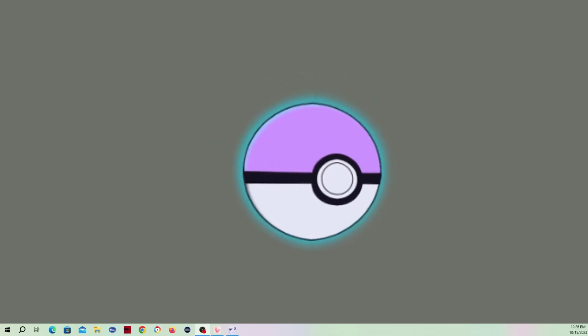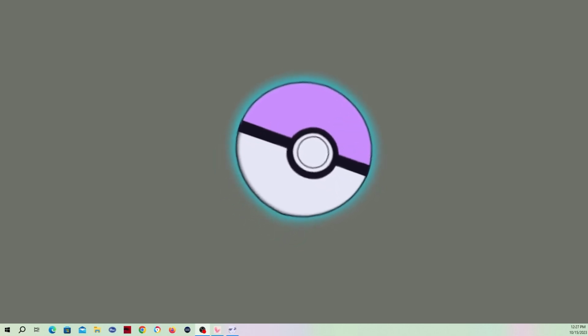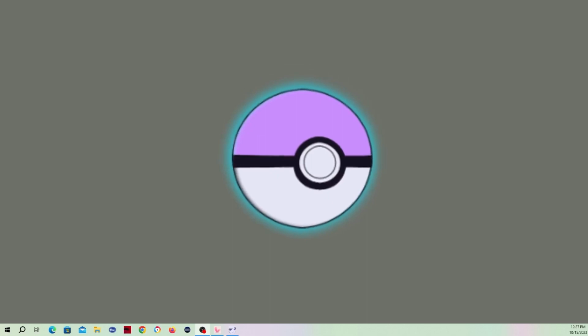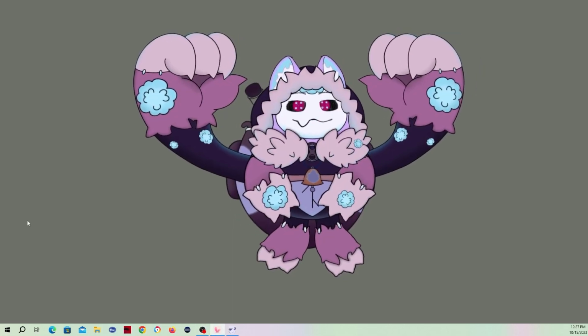I also made this fun little capture ball asset to go along with the Pokemon toggle on my model. I thought that would be creative and fun, so I decided to do that as well. It is blue around the edges. It is floating because my character is supposed to be making it float with telekinesis, so that is why it is blue.